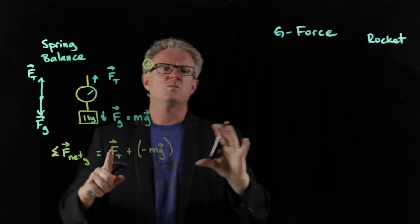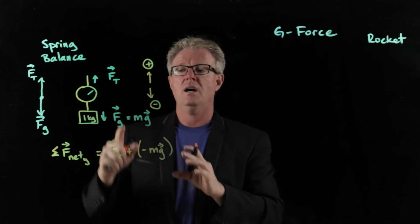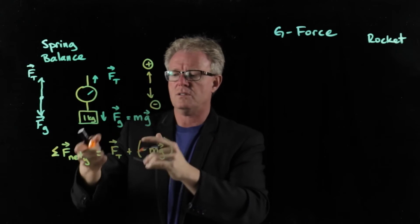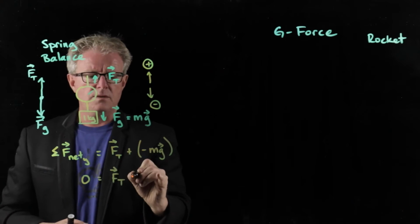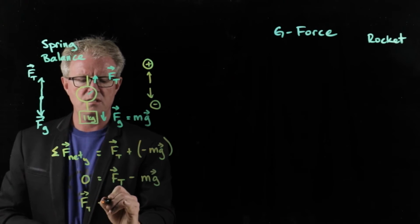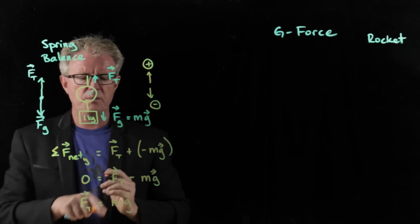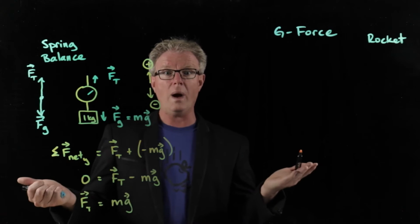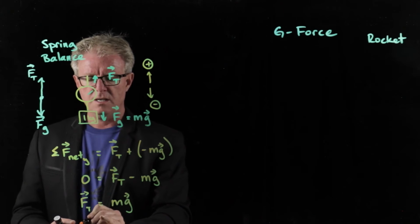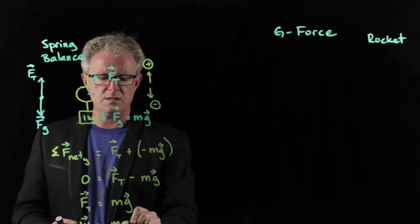And because the whole system was not moving, it was stationary, we say that the sum of the forces is 0. I was holding it steadily and it wasn't moving up and it wasn't going down. So F net is 0. And so therefore we could say that the force of tension is equal to mg. Now we know mg is the term for weight, right? Your weight is mass times the acceleration due to gravity. So we could go weight is equal to mg.